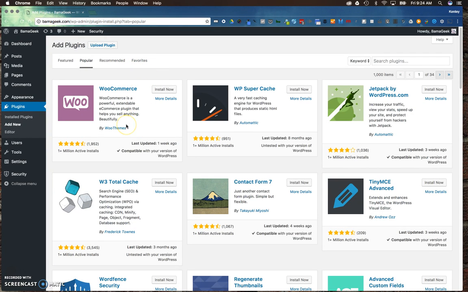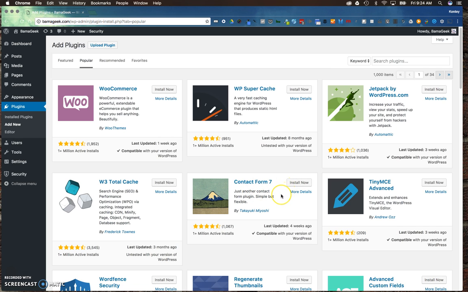You can also download plugins from other sources and upload them right here too, if you have a plugin that you purchased or something like that. And if you purchase a plugin, the instructions on how to go about uploading it and everything will be in there. So for our purposes, we're going to activate the Contact Form 7.